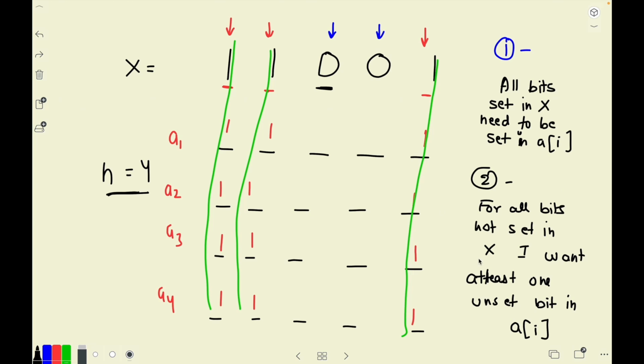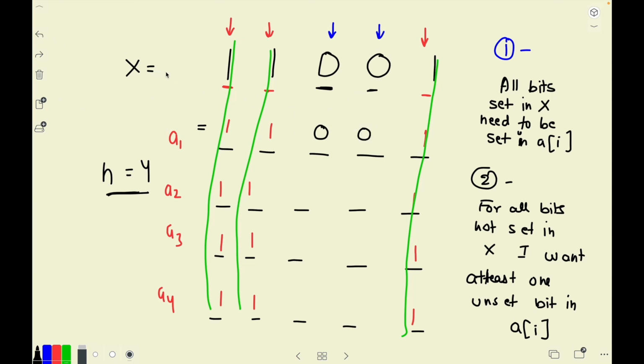Since my initial idea is that I want at least one bit to be not set because these bits are not set, what I can do is not set the bit in the first element itself for every bit. That is, let's say this bit is 0, I will set a 0 over here, and a 0 over here. That is indirectly saying that I will make one element as x itself.